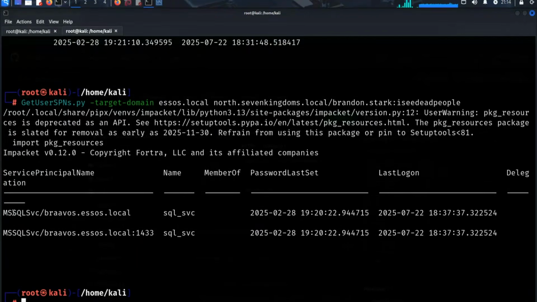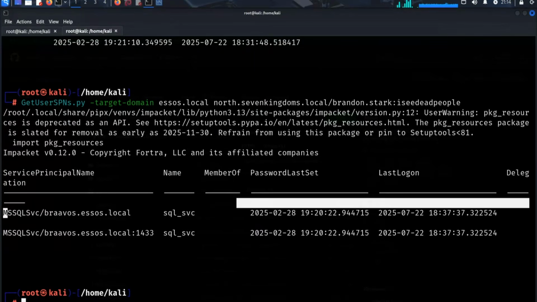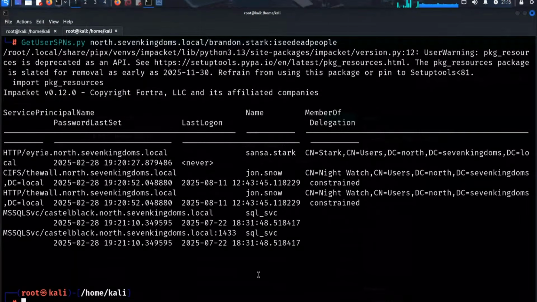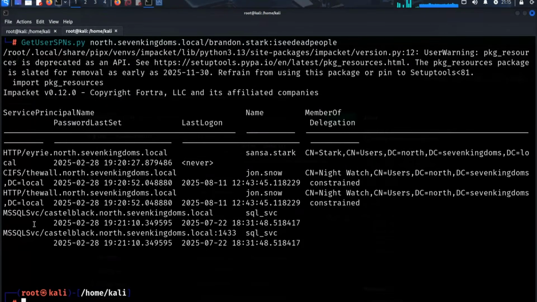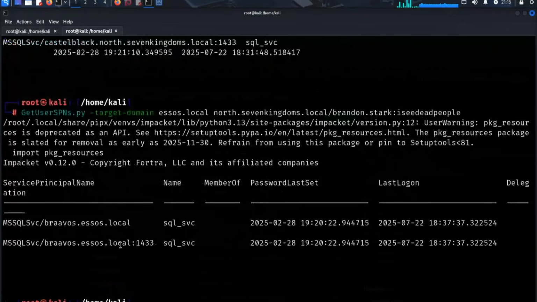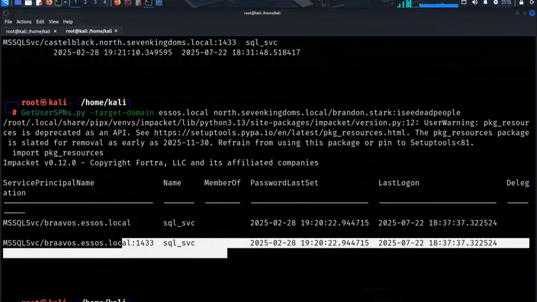Right, the MSSQL service on bravos.local, you are getting. This is giving me the information that there is an MSSQL service running on port number 1433. What about the above one? Here also port number 1433.